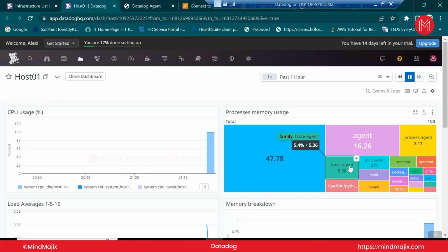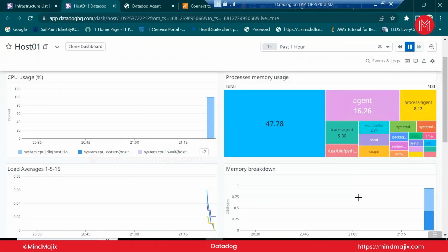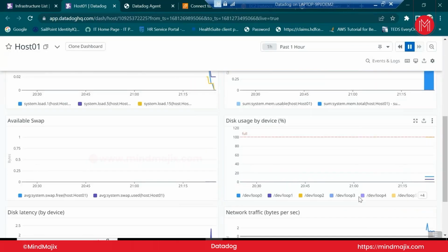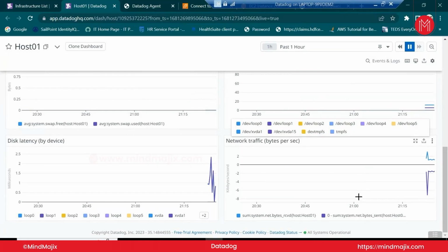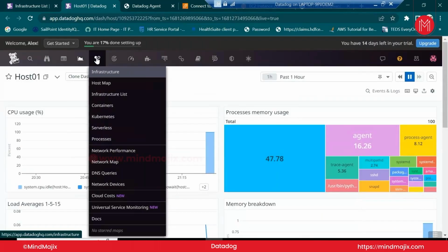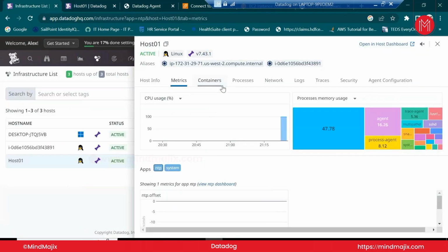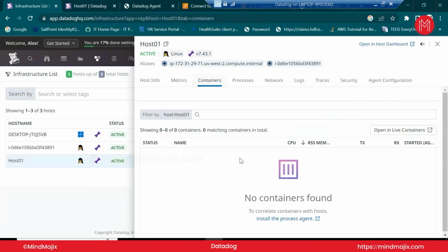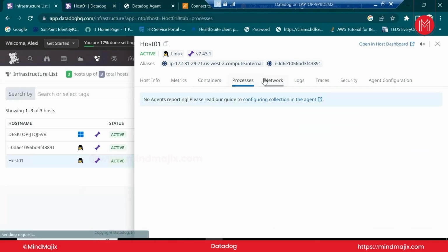That's for the trace agent. If you are enabling the trace agent, this is the agent that will be used, but installation wise, it's a single agent package. You'll be getting all these metrics out of the box once you install the agent. And if you go over here, the rest everything is the same. If you had a container running, you'll be seeing the container related metrics, but we need to enable that.